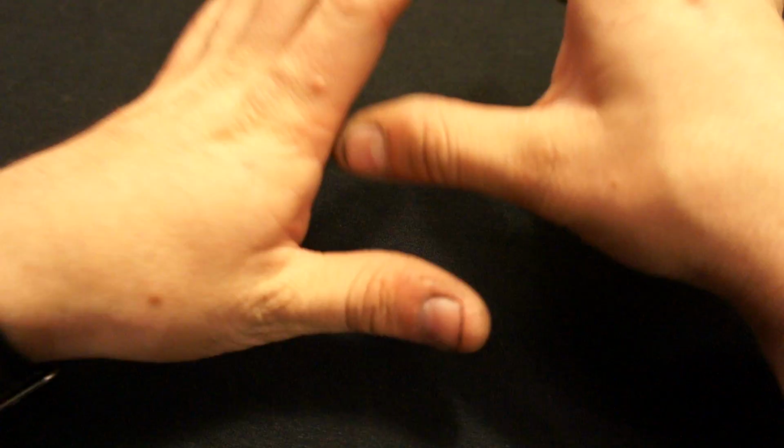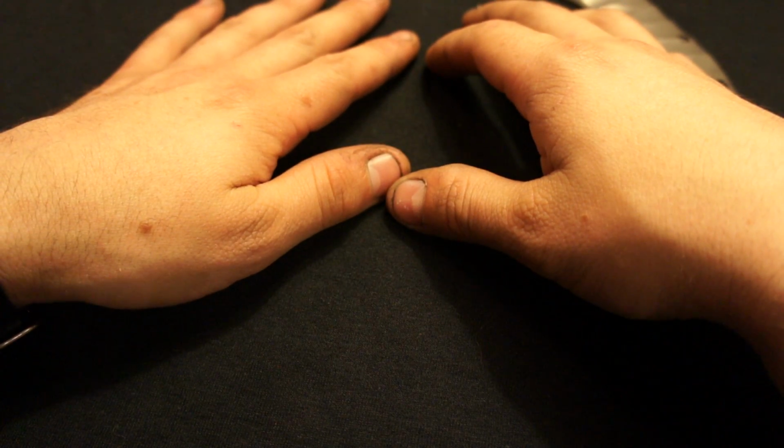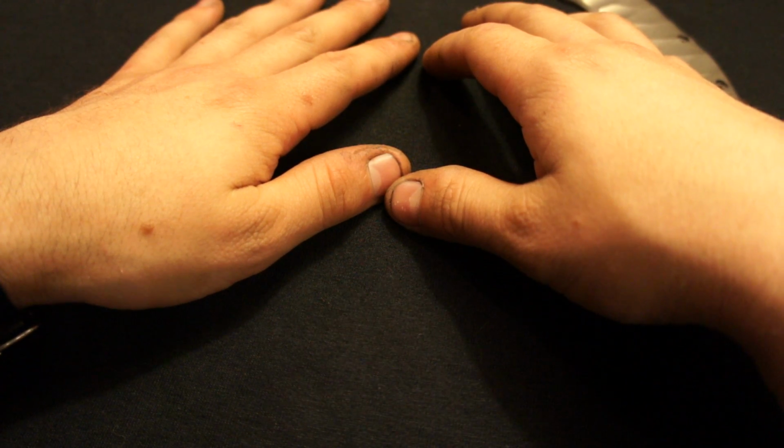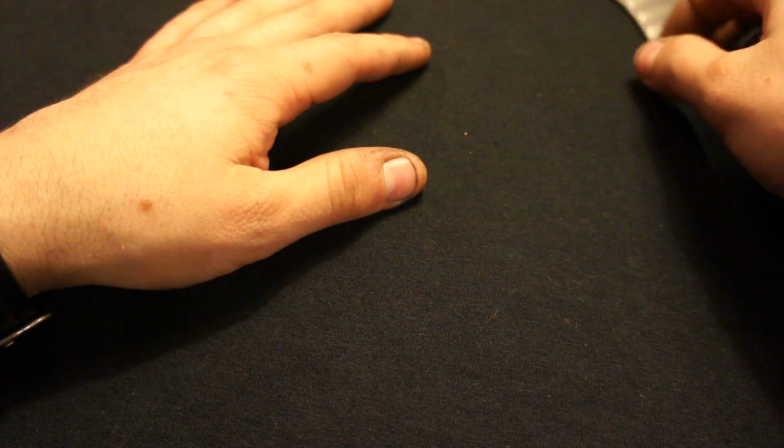Anywho, so next up is basically a redo. This guy just wanted a Warncliffe on his Strider AR, like a factory Strider AR liner lock. My least favorite knife, period. I love Strider to death. It's a good knife as far as functionality goes, but it's uncomfortable and it's ugly in my opinion. Sorry, Vance. Please don't hate me.